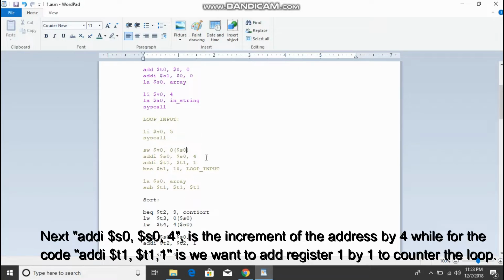Next, this code is for the increment of the address by 4. This code and then this code add 1 to register T1 as the counter for the loop.